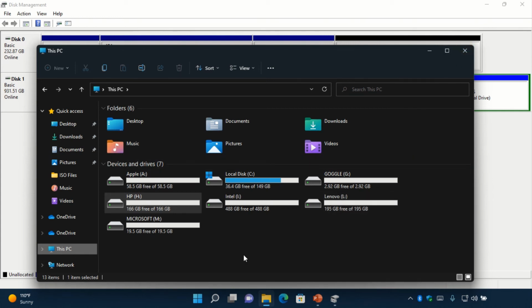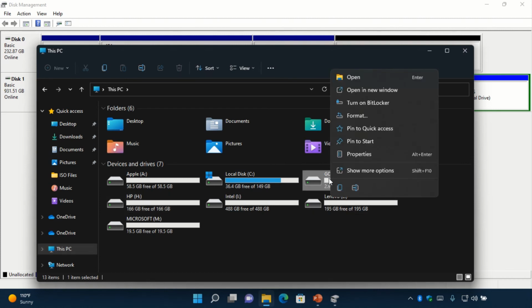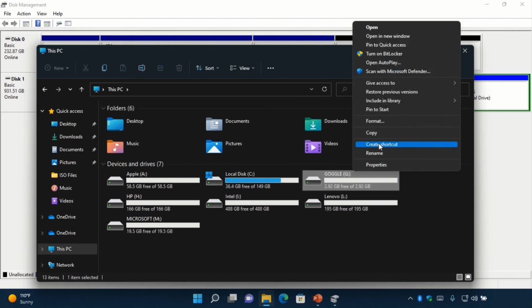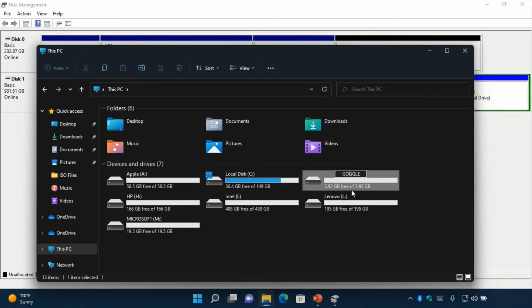Now, by the way, let me rename the label here. Very simple. You go to this, right click, and choose more options, rename, and I will just correct this one.